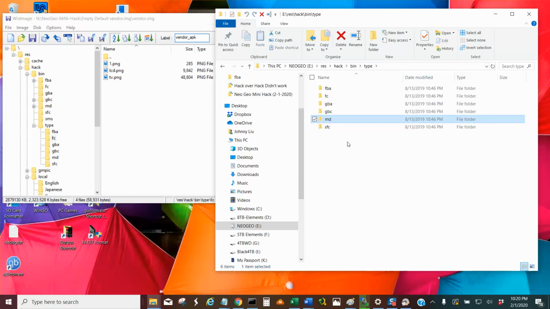I hope that answered the question from the people who wanted to get rid of the other emulators. I recommend just keep one game. It won't kill you. Just keep one game. It's a very small game anyway. So just keep one game so that you don't have to go and mess with all this. Because if you delete something and you don't delete something else, then you have to redo the image and you say, oh man, I messed up, and then your system starts acting crazy.